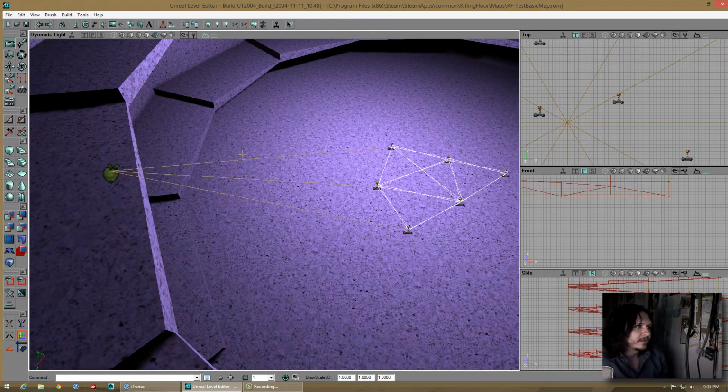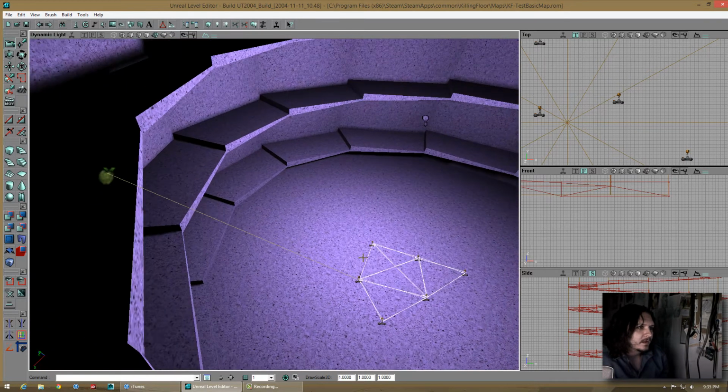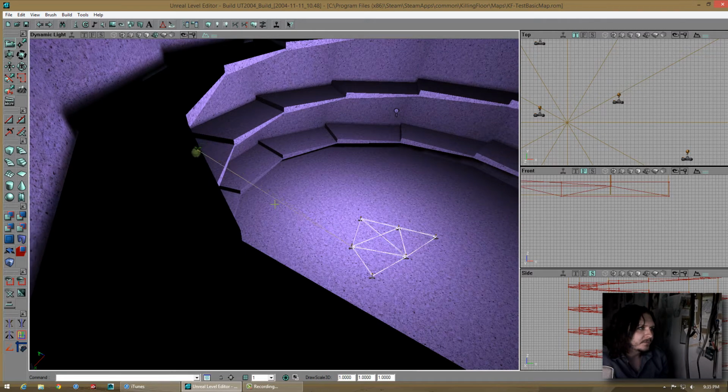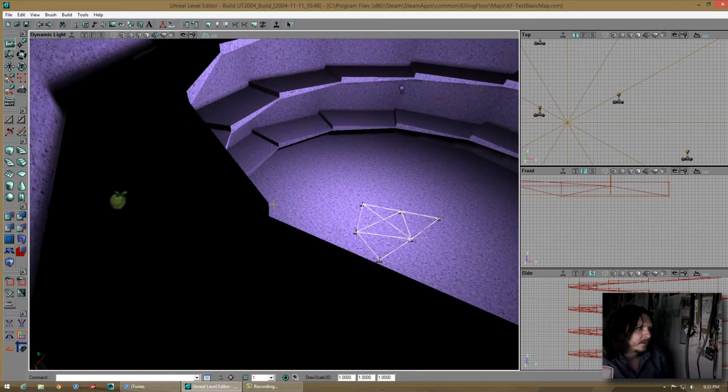So if you want to test that for yourself, you can just start moving your points around and keep rebuilding. As you can see, it lost contact at these points here. It could be because it's out of line of sight. If I move this out of the way, it wouldn't automatically reach it, so that's another thing. They have to be within line of sight of each other. See, there's no line of sight now.